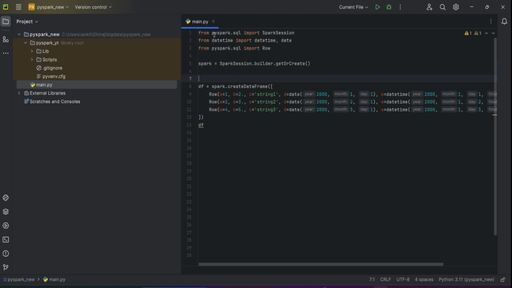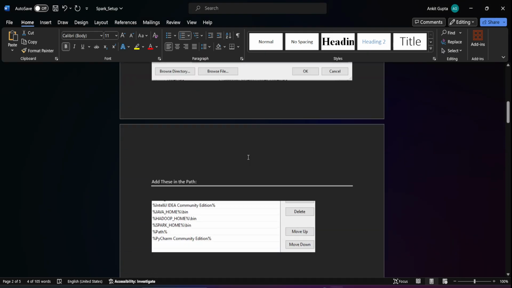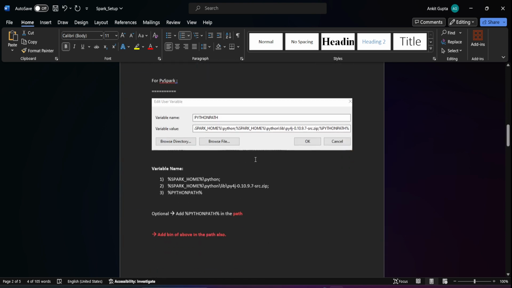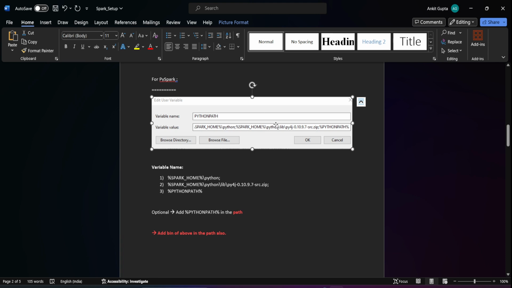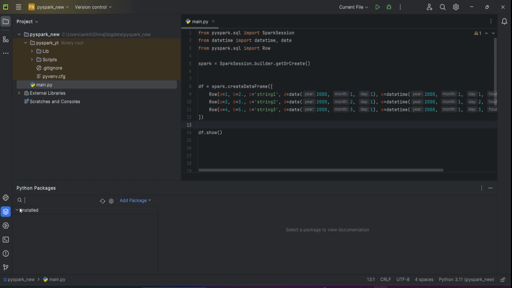So if you see here, we are able to write PySpark directly. If you would not have done this step, then you would have to download PySpark every time, like pip install PySpark every time. So this step is very important for that matter. Let's check what all things are already installed.